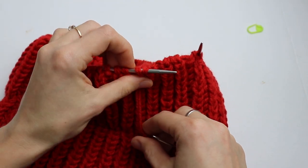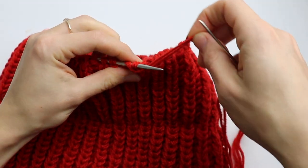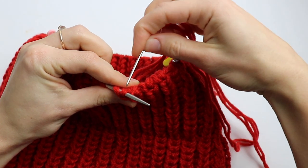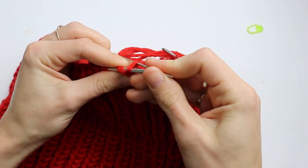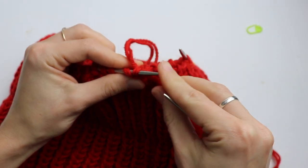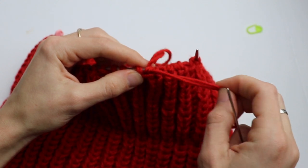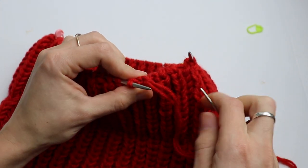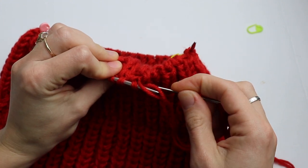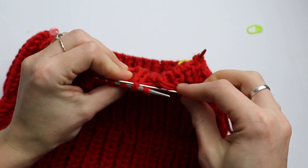If you find it hard and complicated, please use just a normal bind off and bind off 27 stitches. And that's it. I'm doing it because I like this edge and it looks better for the opening.